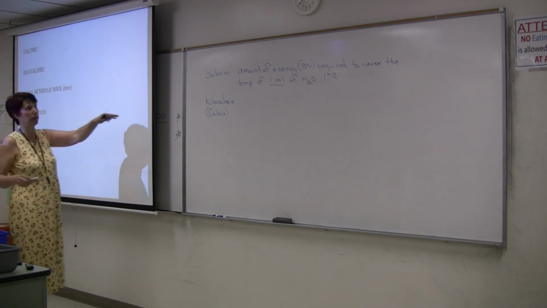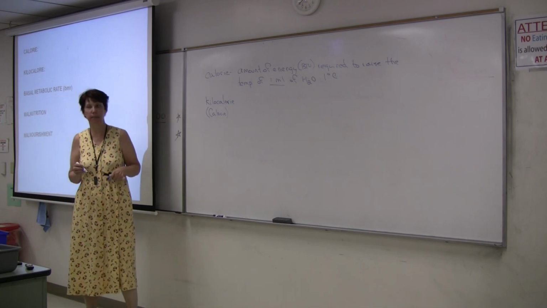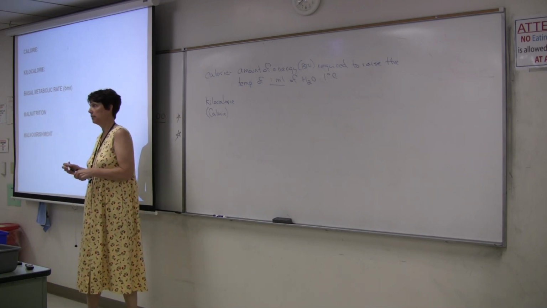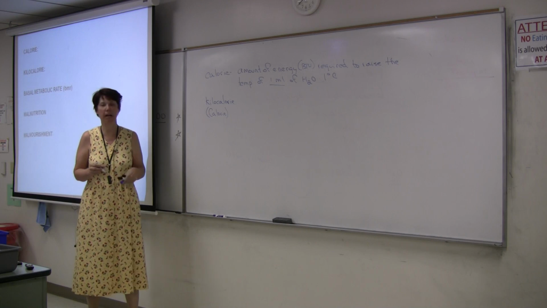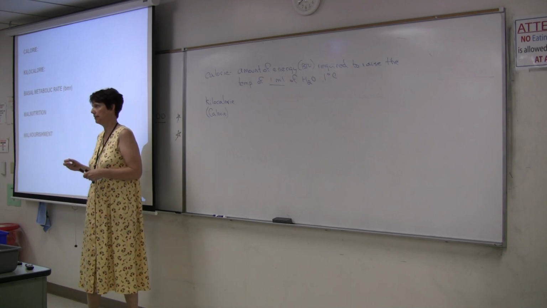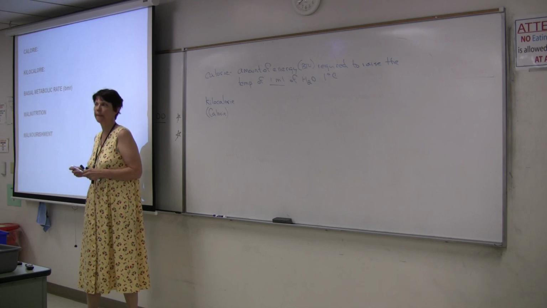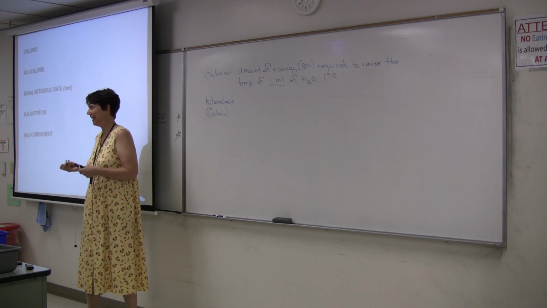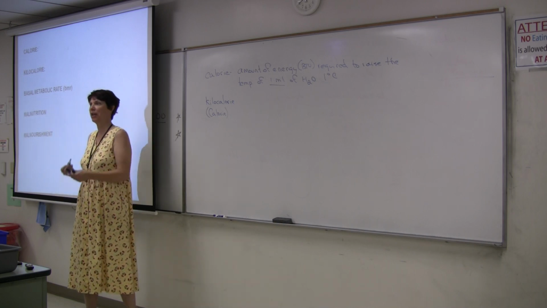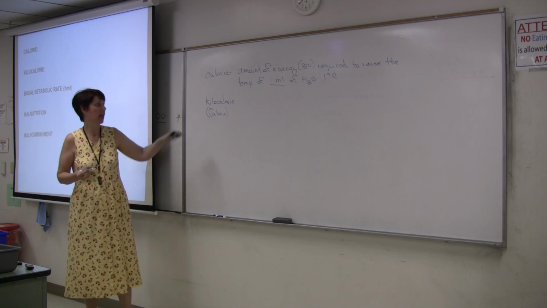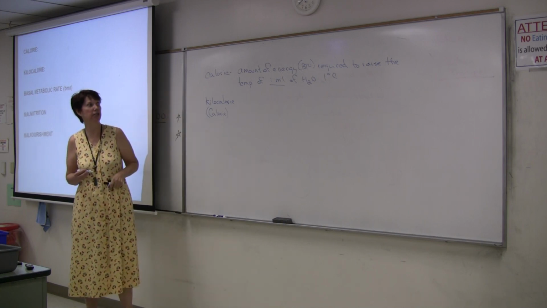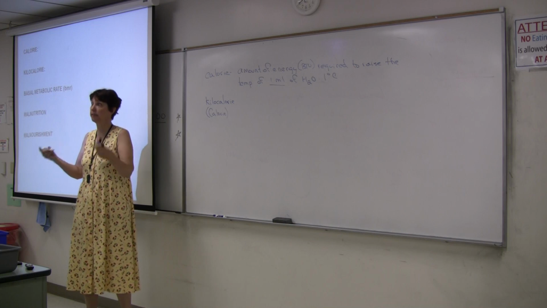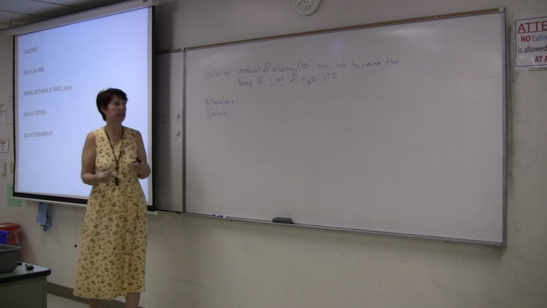So would that be the amount of energy required to raise the temperature of 1,000 mils of water? Or to raise the temperature of 1 mil of water 1,000 degrees, or does it matter? What does water boil at? 100. So we could never get to 1,000 degrees unless we changed atmospheres. It would just boil away. We couldn't raise it any higher than that. So a kilocalorie is the amount of energy required to raise the temperature of 1,000 mils, or a liter, 1 degree.